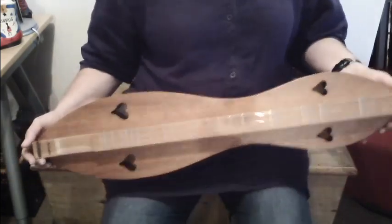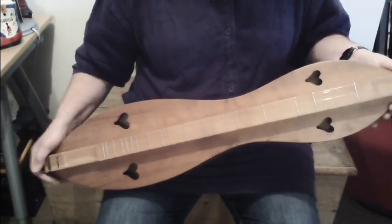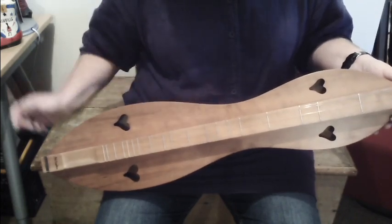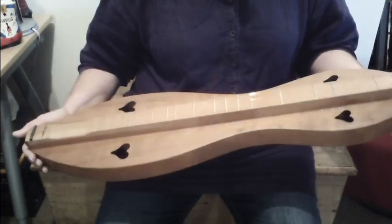It's all about the feel and the rhythm of the song. When you're using a dulcimer to accompany a song, rather than to play tunes on it, it really is about feel and rhythm. So I'll show you the chords first and then I'll demonstrate how to play the song. This is a standard Appalachian dulcimer, which I bought in Appalachia actually a couple of years ago. It's a McSpadden from Arkansas — lovely thing.